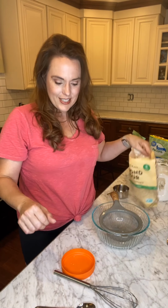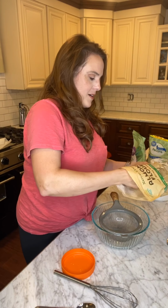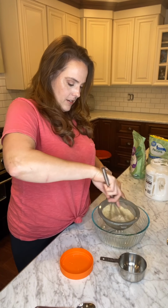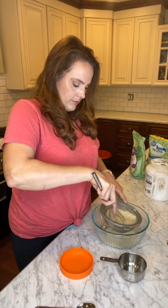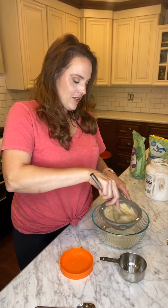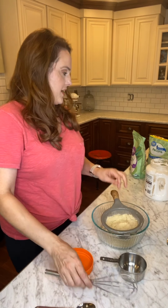I'm gonna start with a base of almond flour and I'm going to sift it to get out all the lumps. So there's 1 cup of almond flour. I'm going to add to this 3 tablespoons of coconut flour. The almond flour makes it crunchy, gives that nice crisp crust, and the coconut flour absorbs a lot of liquid, so it allows us to use the pumpkin and still not be too cake-like.